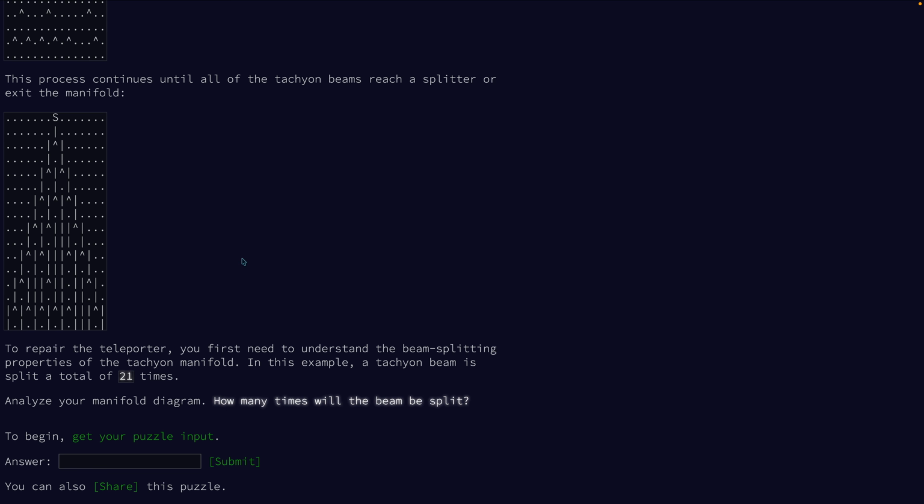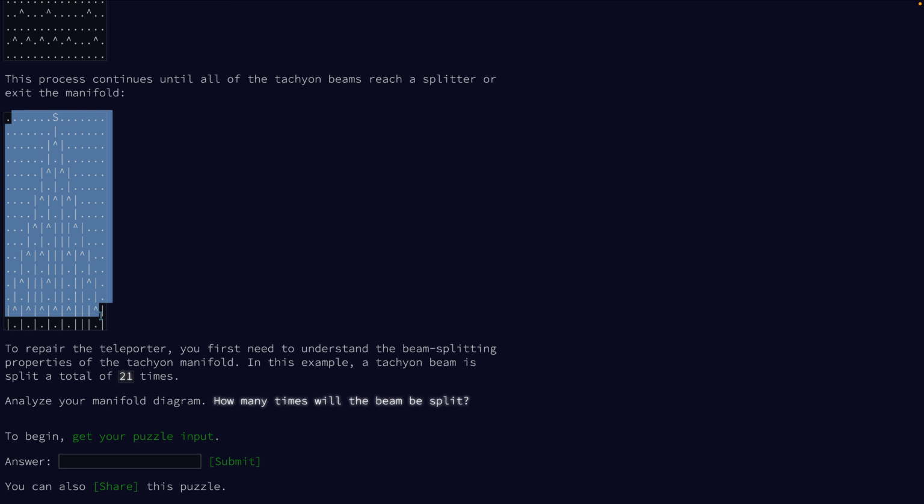So we can keep all the splitter positions in a hash map or a B-tree map or something like that. We can keep the positions here either as a tuple or an IVec from glam. We need a loop running here where the loop really only needs to know what the current horizontal level is, right? Because if we are here, then we have a horizontal level of 1. If we're here, we have a horizontal level of 1. If we're here, we have a horizontal level of 2. So it just loops over these, drops down, probably produces a new vec. So we produce a new vec for every line here.